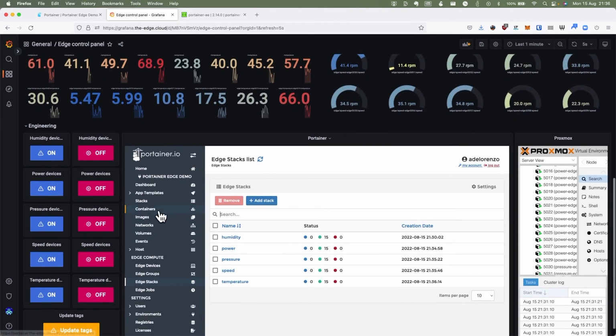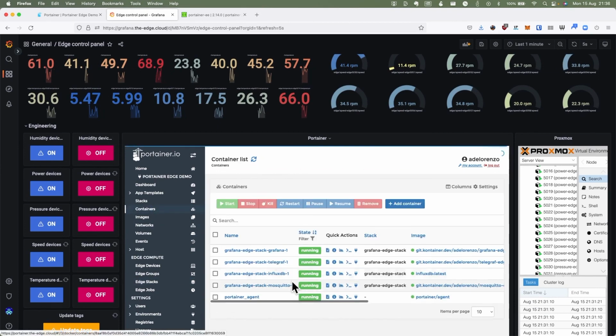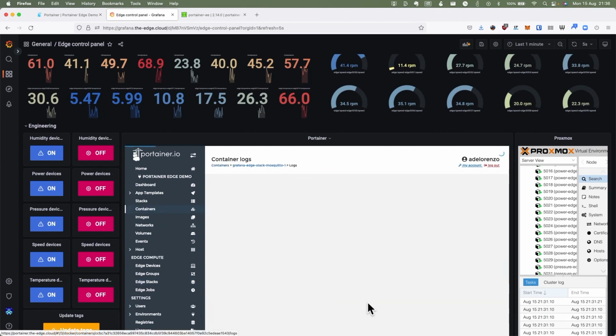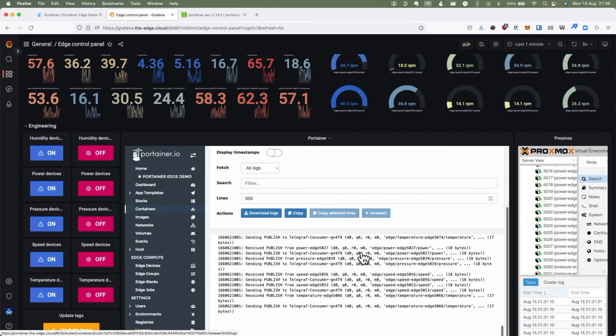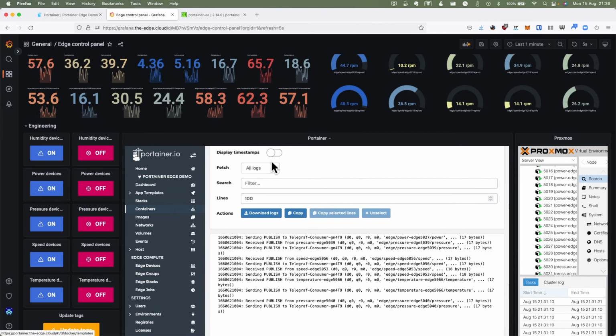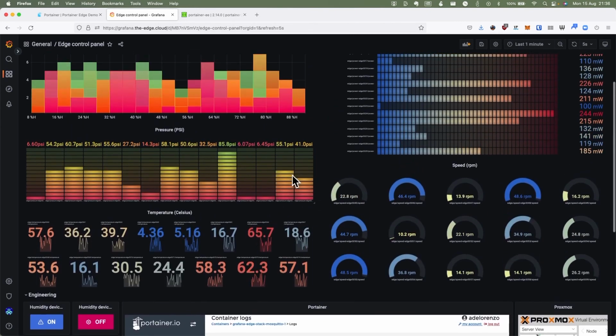Let's go to containers, MQTT broker, and you can see all these sensors sending data to the broker, being captured by Telegraf and being displayed here in Grafana.